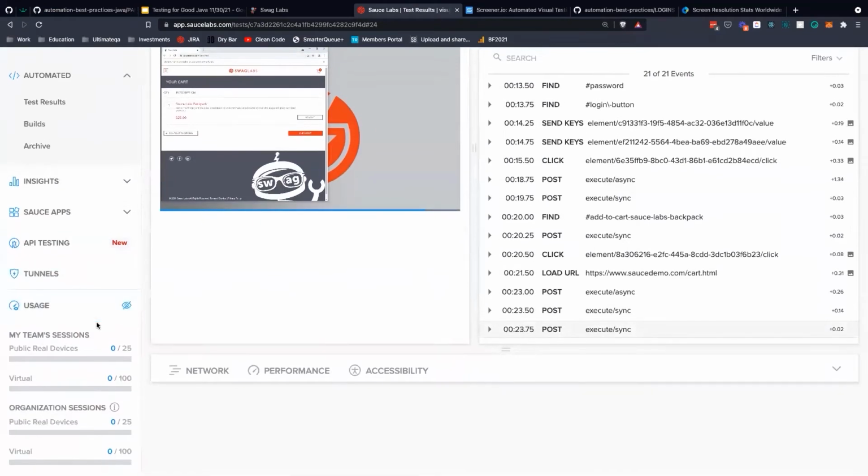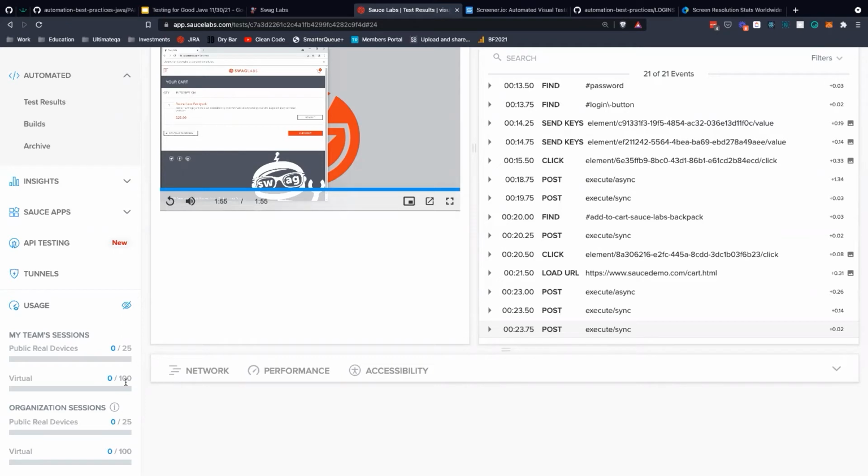So look at my usage. I have 100 sessions that I can run in parallel. Now, I don't know if my machine can run 100 sessions in parallel at the same time, but I can definitely tell you it's close. I definitely have run like 75 tests in parallel just on my machine. So my machine starting the test and executing in Sauce Labs, I've seen 75 tests running in parallel.